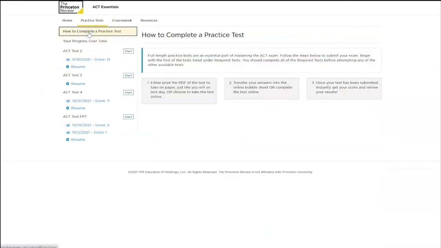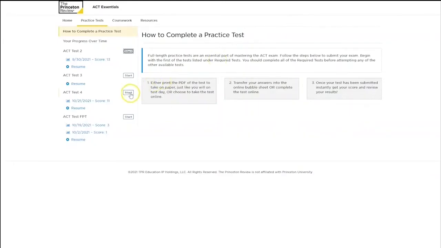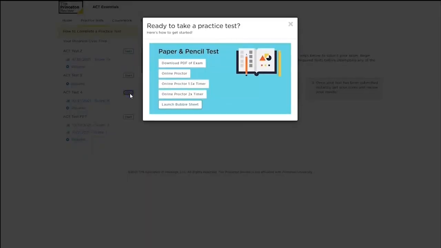At the top of the list are the directions on how to complete a practice test. Additionally, when you click Start, you will be given the option to print the PDF of the test to take on paper, or you can choose to take the test entirely online.